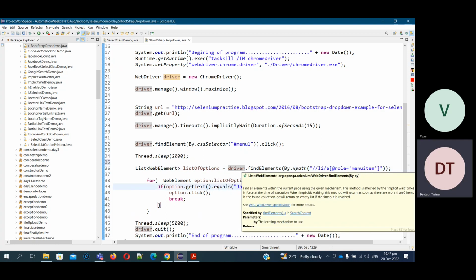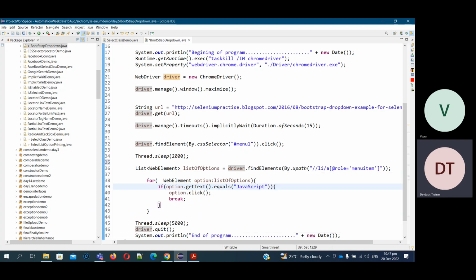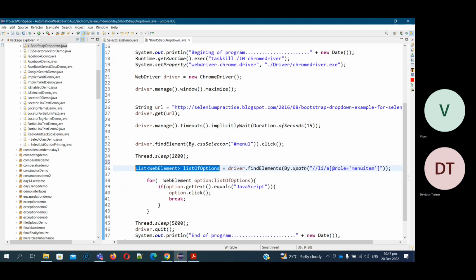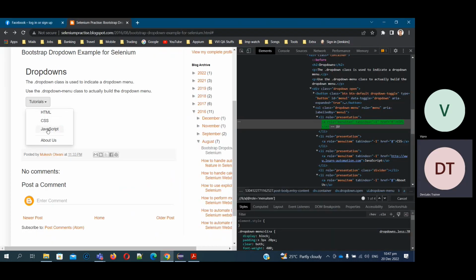So when I put this, the return type of this is a list of web elements. It gave me a list of web elements. Okay. So very simple task, no problem. When you are using this, I found like this. And then when I have this, I will just start a loop, and based on some condition, I will click it.